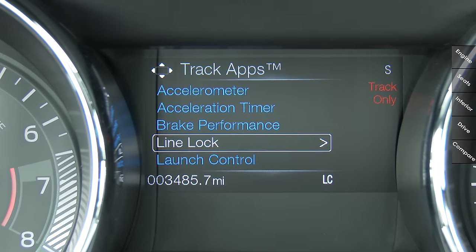When it comes to the ride score, it's important to keep in mind that ride and handling are often two ends of the same teeter-totter, especially if we don't have an adaptive suspension system, and we don't have one in the Mustang GT. The rumor mill tells us that the GT350, however, will get one to help improve the ride when it's in its softest mode.